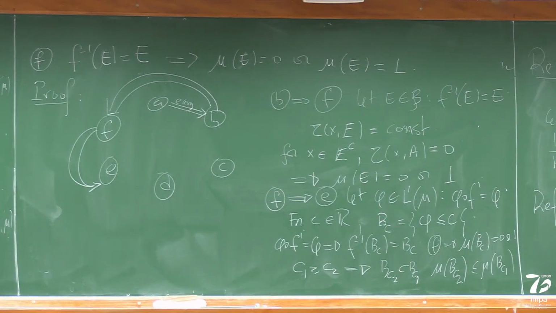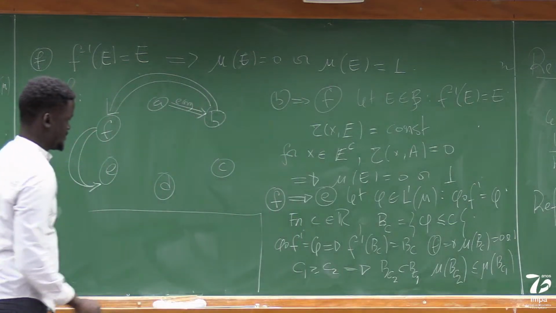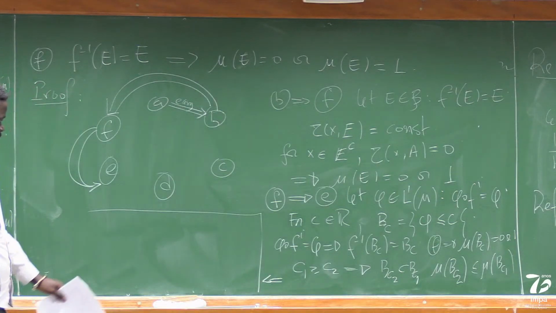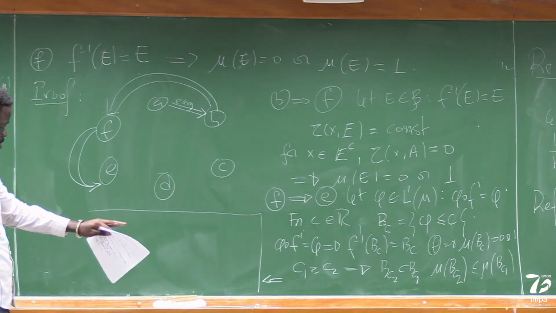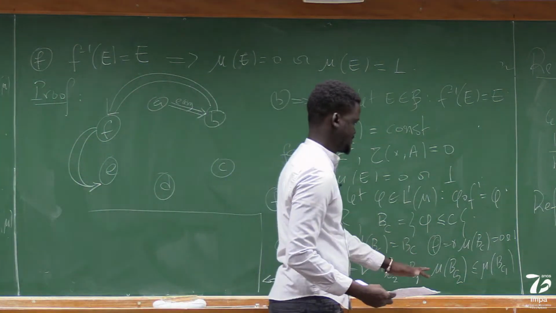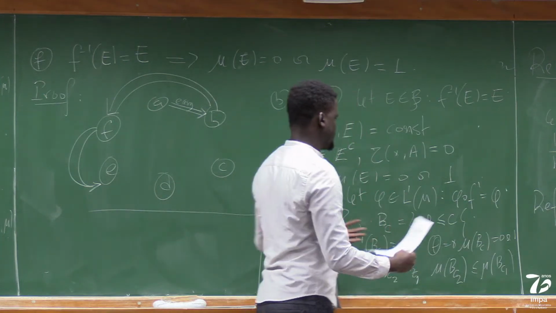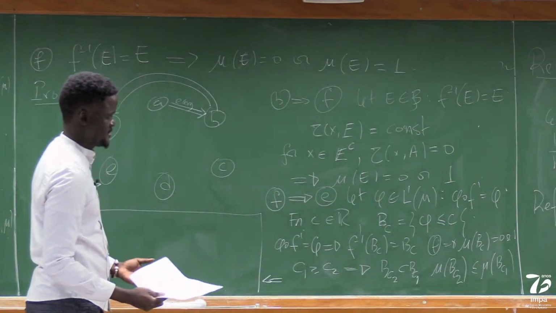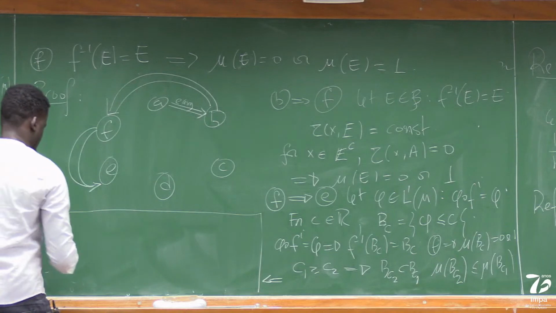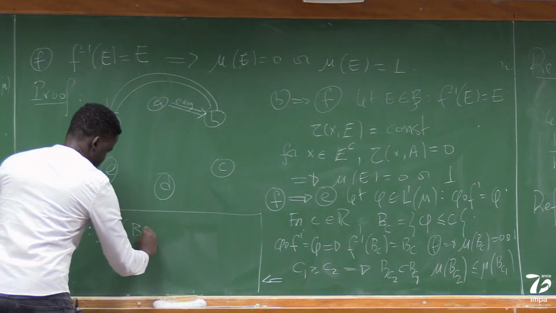Okay, and these guys, let me just continue the proof here. We continue here. These sets have measure 0 or 1. So there will be one which has measure 1, because the union will be the whole space. Okay, so there exists C bar such that mu of b C bar is 1.